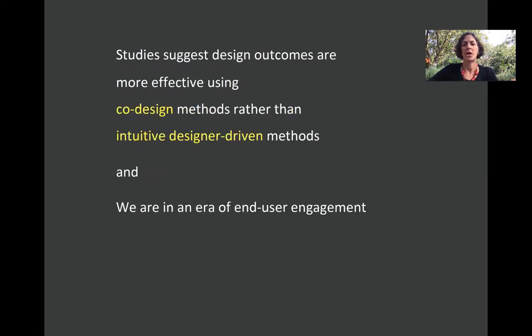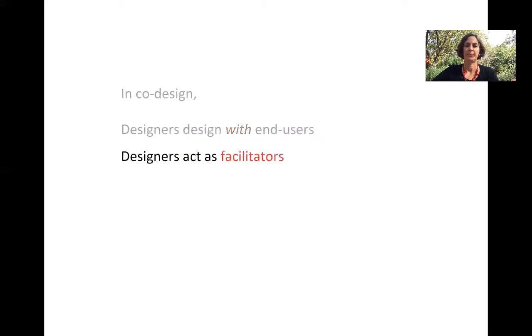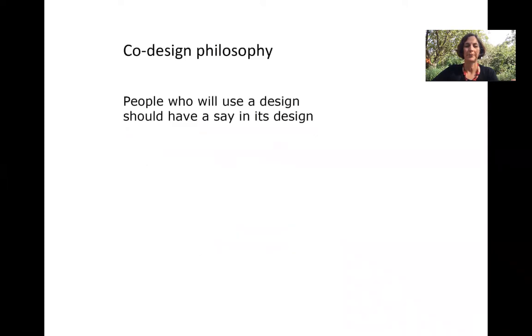Some studies suggest that design outcomes are more effective if you use co-design or participatory design than intuitive designer-driven methods. And also we're in an era of end-user engagement. In traditional design, designers design for end users. In co-design, designers design with end users. Designers act as facilitators. So that's a new role for designers, to be facilitators. Designers see end users as equal partners in the design process, providing key creative ideas. They're not just focus group subjects to get information from.